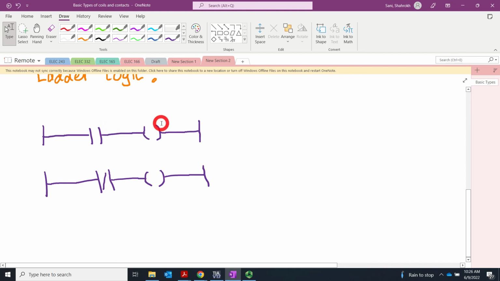If you give 1, this closes, and this is on. Here this is normally closed. If you have 0 in the input of this contact, it should be on. If it is 1, it should be open and it should be off. We are going to see that in the software.